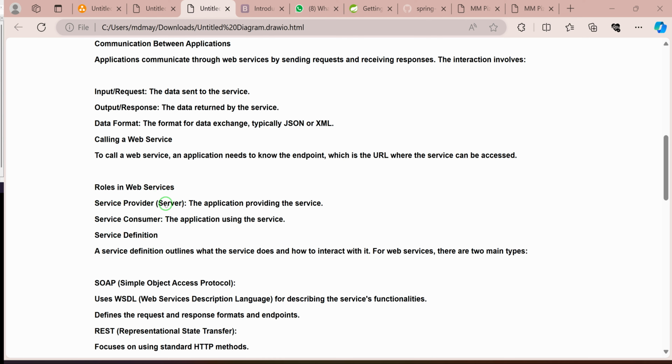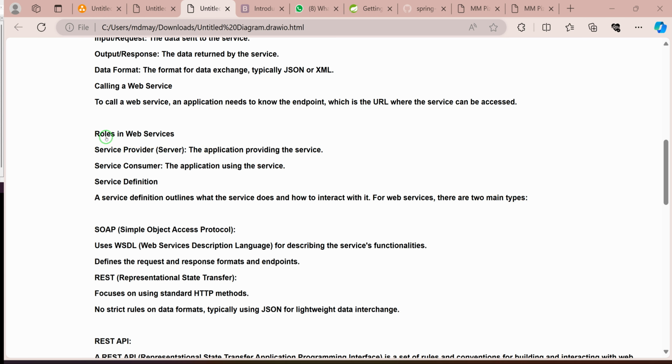Either they call it service provider, the one who is providing the service completely, like the IBM app I showed you, and service consumer, the one that we invoke, where all the WSDL and stuff would be with them. We just invoke it, we just use it. And on the role of a web service, we have a service definition outlined. So how to interact with it, what the web service request and response are, and the endpoint, everything is in a service definition. You will see the service definition most likely in a WSDL as well, clear, because it has a request, response, an endpoint, and all kinds of stuff in it.